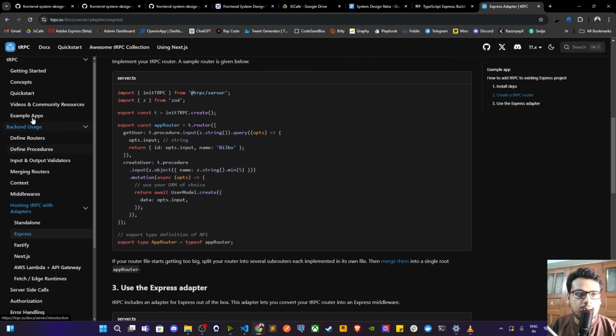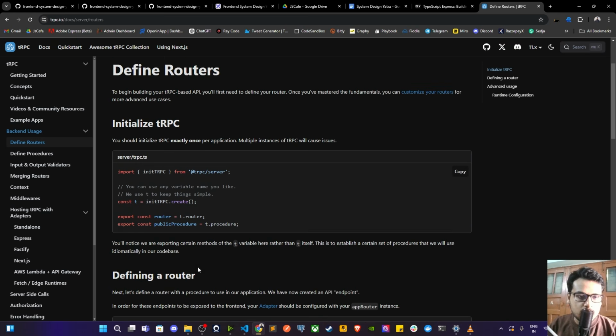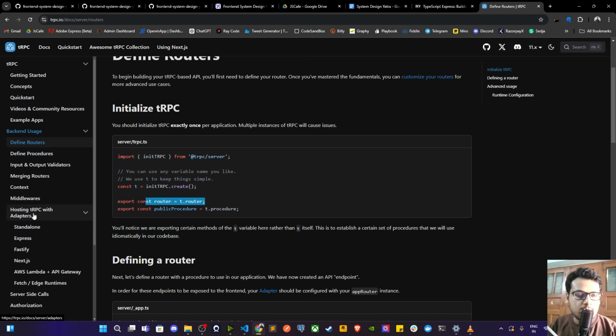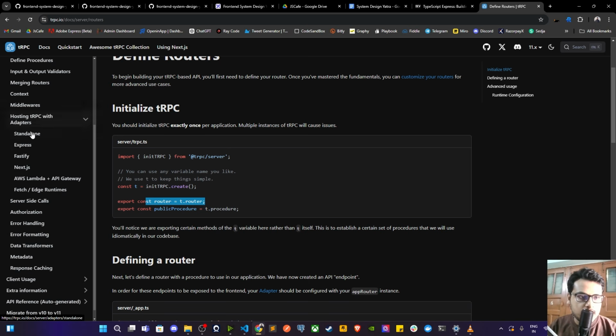What we have to do is go to tRPC and go to backend usage. So we are creating a server, and this is where they tell how to create tRPC routers and procedures. Since we are making this in Express, we have various adapters to build the backend of tRPC. For example, you may want to do it standalone or with Express or Fastify, Next.js, AWS Lambda, and edge runtimes as well.